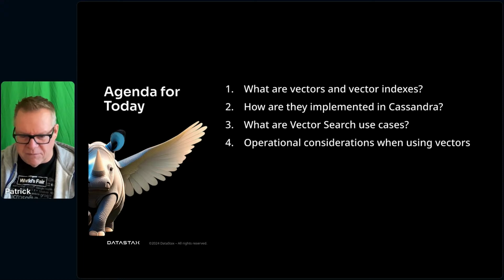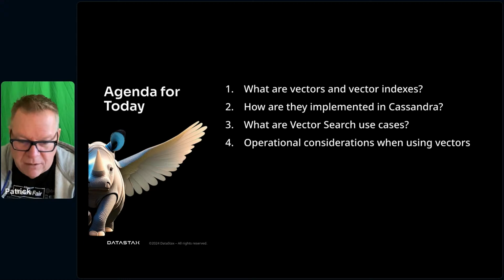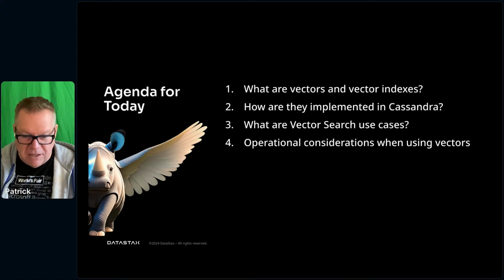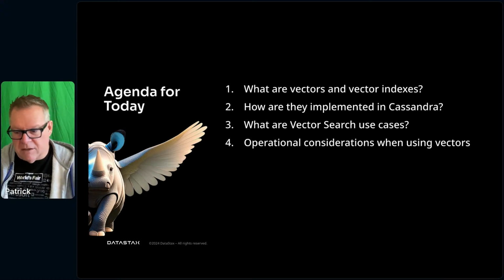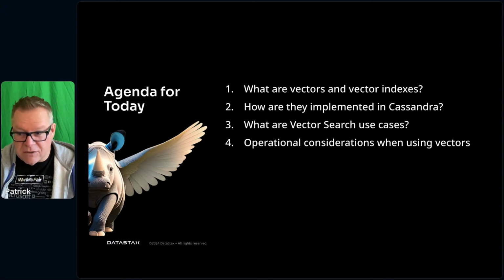These are some things that I put together just after talking to folks that have been running this in production. I work at DataStax. We run probably more Cassandra than just about anybody in our Astra product. We've been running vector search for over a year now, and there's just a lot we've learned. So I'm going to go through that.